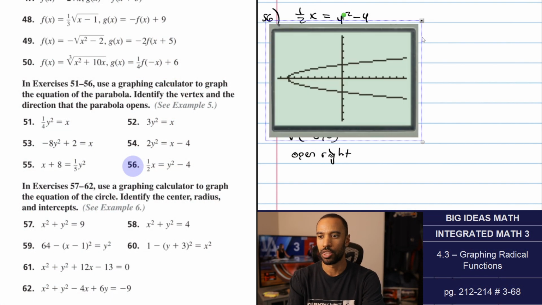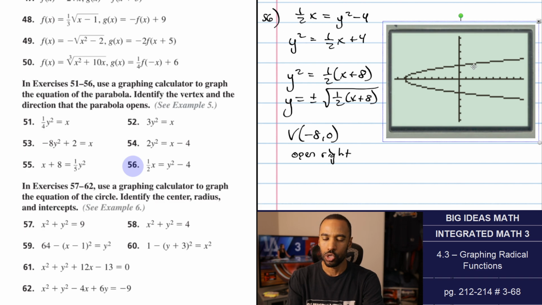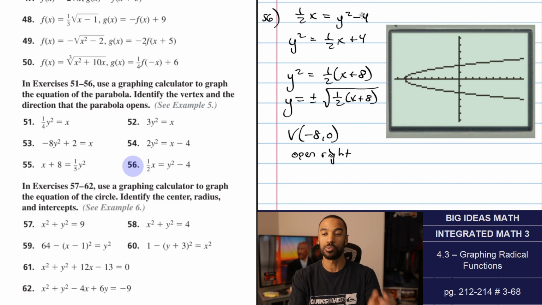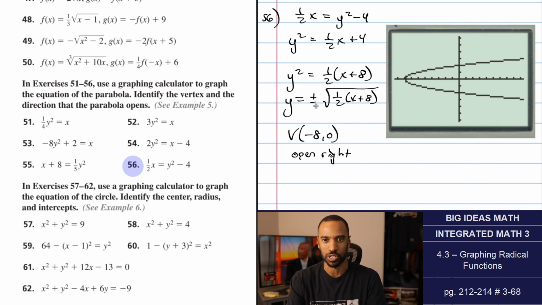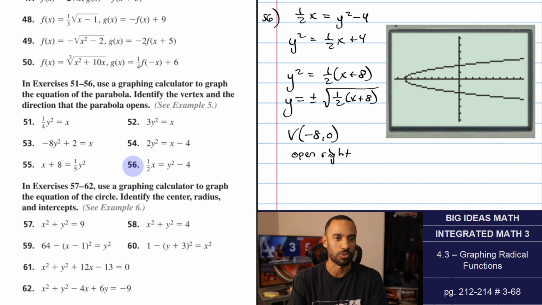So hopefully you're getting a good sense of what these answers could be predicted as, or how we could still write it in graphing form. Like I stated, you graphed these in IM2 perhaps in a certain section where you did focus and directrix and things like that, but you wanted to actually get x by itself. Now we're finding a way to do it. This is a radical section, so graphing it like that has relevance. I want to give this relevance, and by stating what I stated, I think I did.